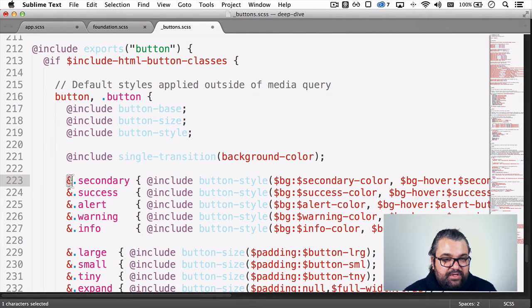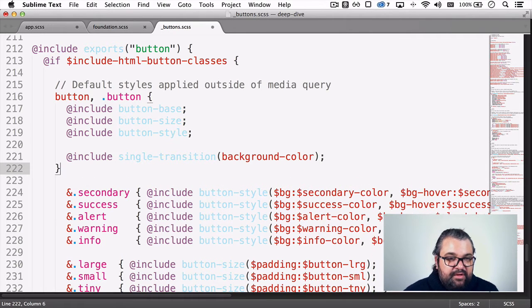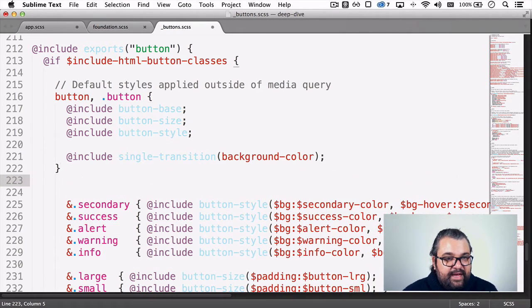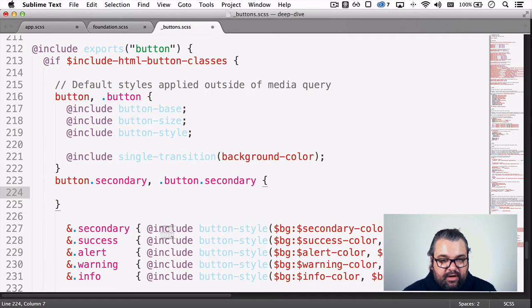So what this is going to render into automatically, it will have this button, comma, dot button, and then at the end of it, right, after that closes, let's just pretend like we're closing here, you would actually see button, comma, and it would automatically add in dot secondary, comma, dot button, dot secondary, right? And then it would continue to render all of this CSS.